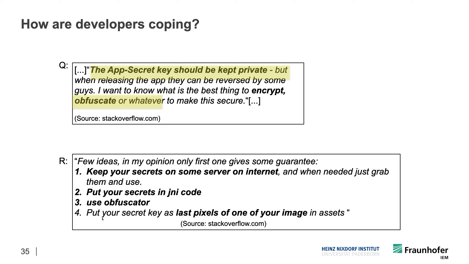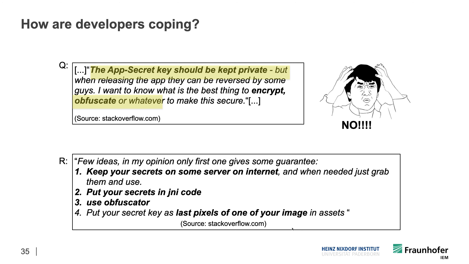Some responses suggested putting secrets in JNI code — native code in your Android app — but even with Harvester we would be able to extract that, because the secret is still loaded by the app itself. Using an obfuscator with garbling, not even AES encryption, can also be extracted by Harvester. No matter what you use — even if you encode it as part of an image — at some point it's decoded, and if Harvester instruments that decryption routine we can read off the secret. None of this will work against dynamic analysis. Never put secret credentials statically into an app, no matter what. Don't just obfuscate it — it's not going to help.